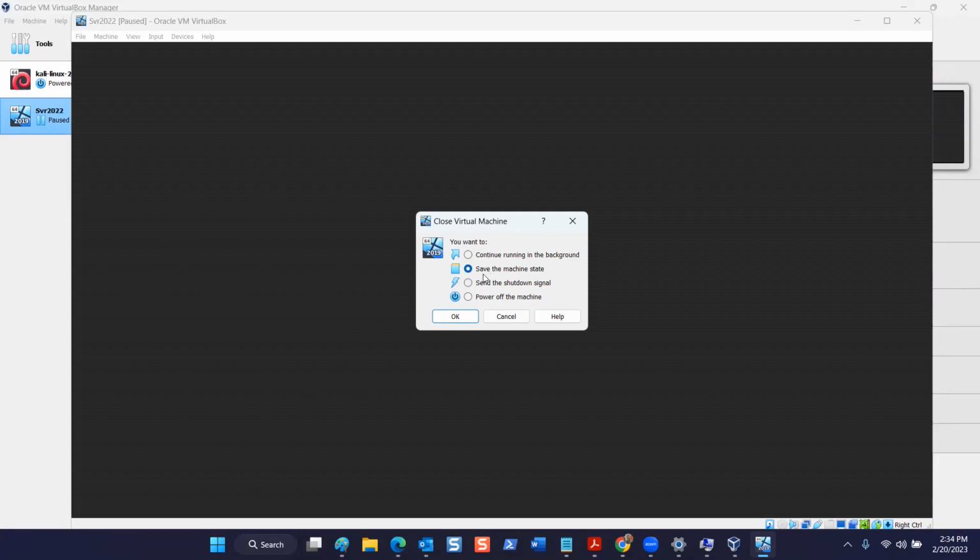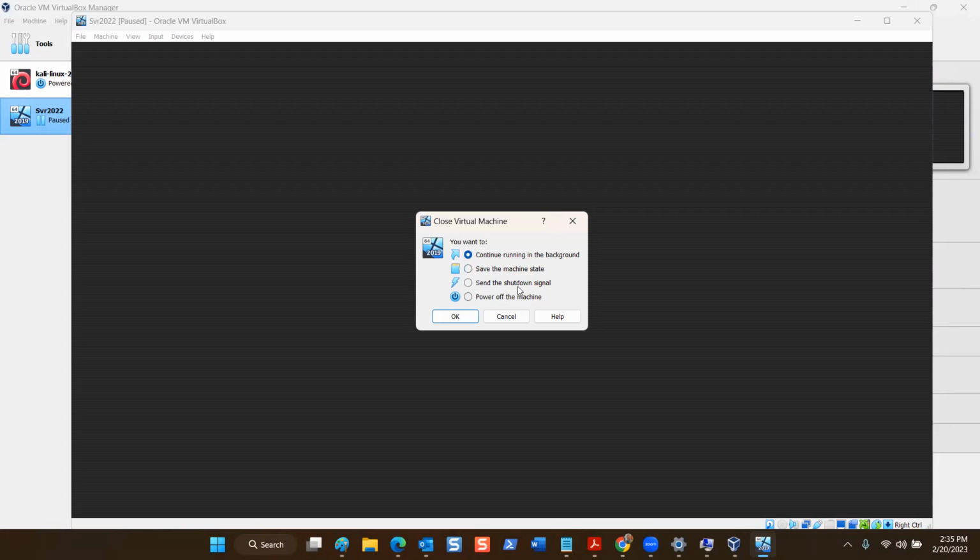I often use the save machine state option because, well, it lets me halt whatever we're doing. It's like freezing time. And then I can come back to it and it can finish the process without ruining the machine. So it's an important safety tip that's useful to share. I couldn't continue running it in the background.